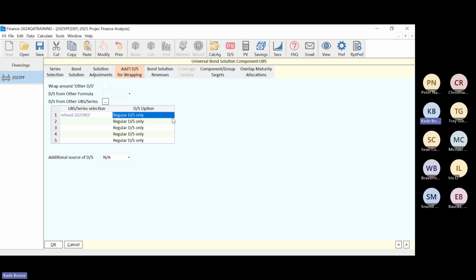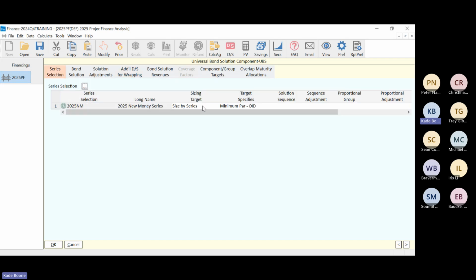And this gets into regular, gets into other, if you do have another debt service that you created in the proposed refunding series, existing debt service. Again, you may have unrefunded debt that you want to pull in as well or include it. This is fully defeased, so regular debt service only is fine. And then finally, this doesn't really matter because remember, it's doing a new money wrap around this refunding.